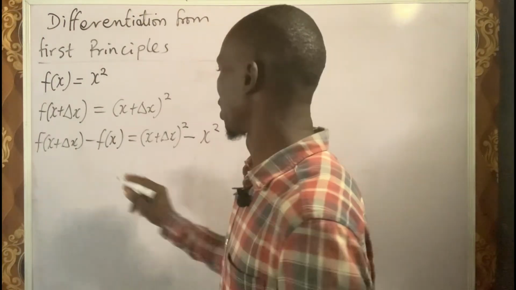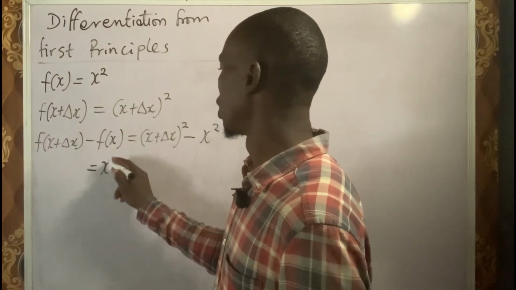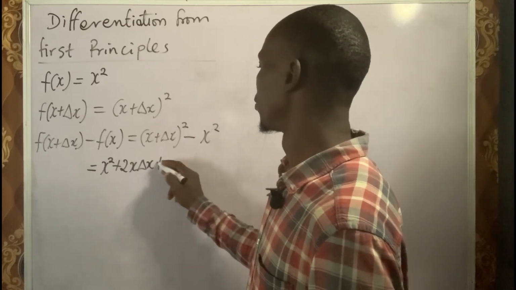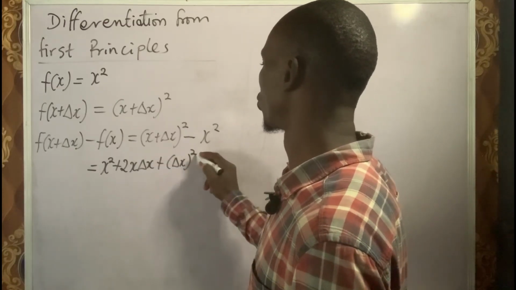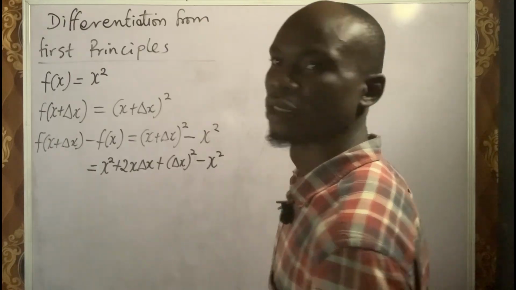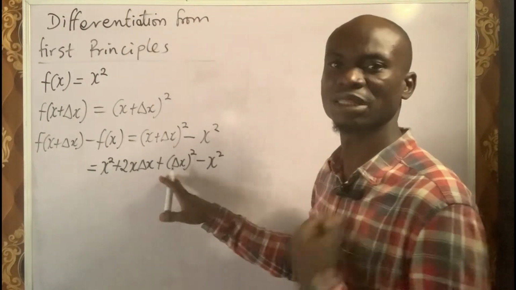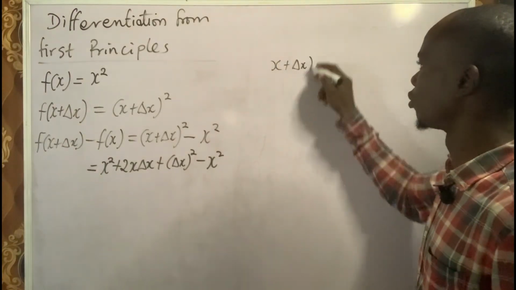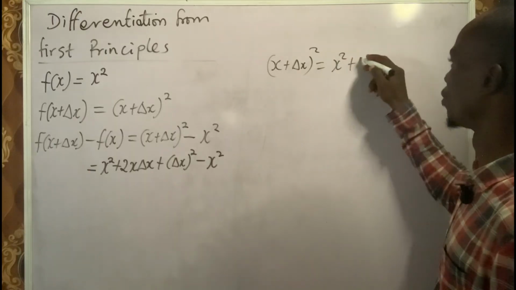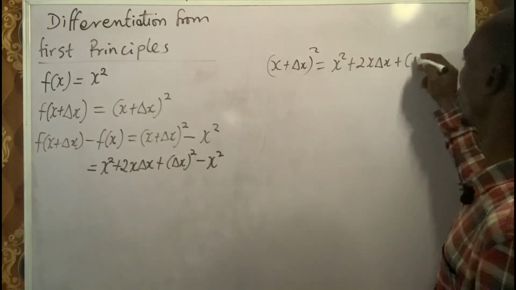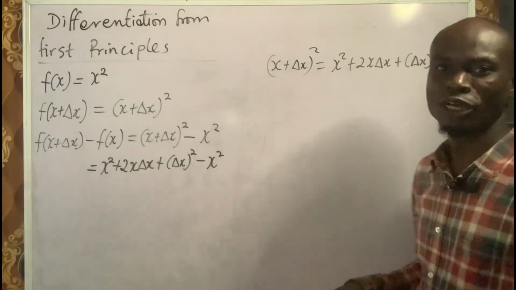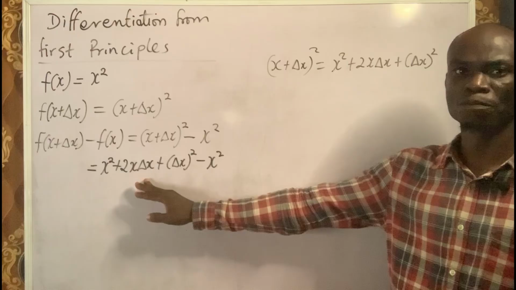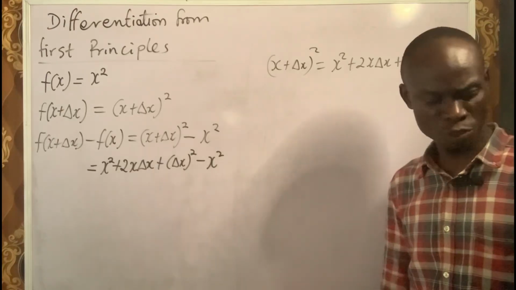So with that in mind, I can quickly come here and say this is equal to x² + 2xΔx + (Δx)² − x². That means if you use that expansion, this is what you will constantly get. If possible, you might want to master it as what I just did. (x + Δx)² is equal to x² + 2xΔx + (Δx)². So I just replace a and b in the expression that I recorded earlier, and that's what we have used here. So let's see how far we can go with that.